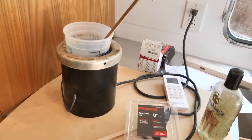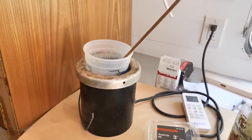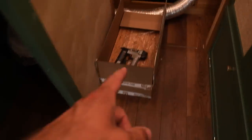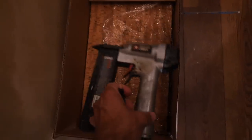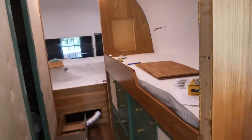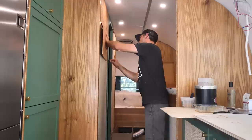The only downside to this is it's not immediate. So gravity will probably want to pull these tiles down, and my solution is somewhere around here, if I can find it. I don't know what I did with it. There it is. It's a little pin nailer. If I have to, I'll just pop a very small pin. These don't have a head, so they'll disappear into the cork. You'll never see them, and they'll hold it in place, and I should be able to just roll out the cork and get it glued up. I don't know if this is going to work. We're going to give it a quick test run, do one row, let it sit, see how well it sticks, and if it works, go from there.